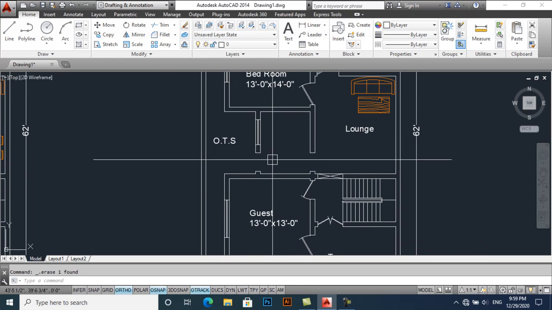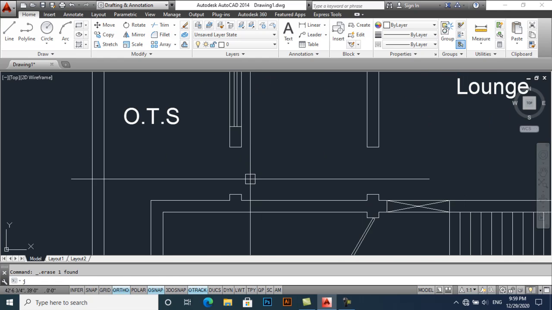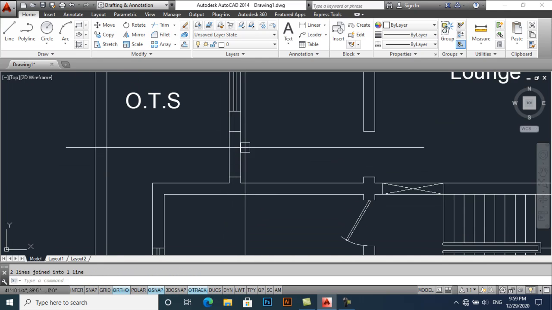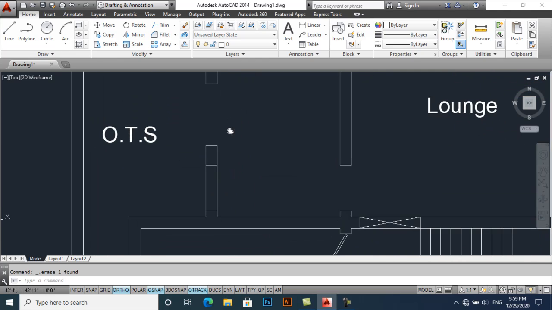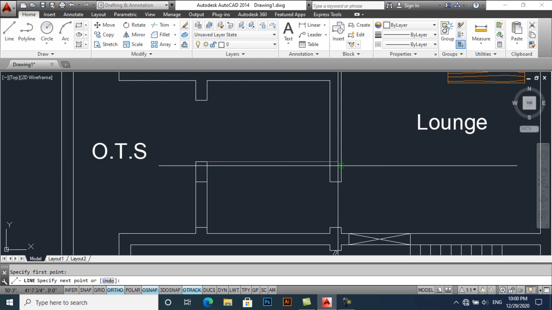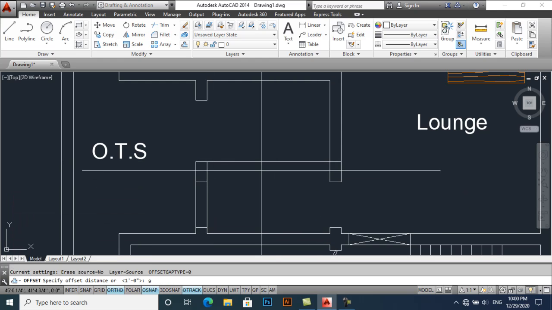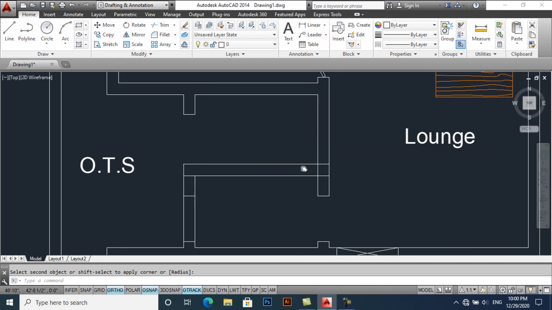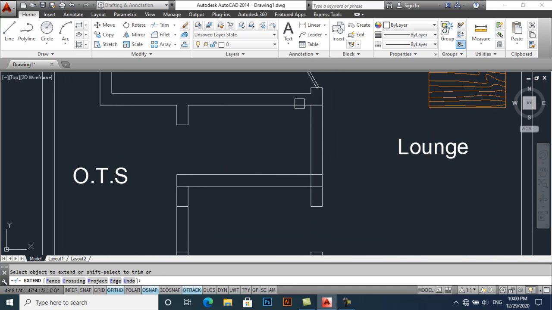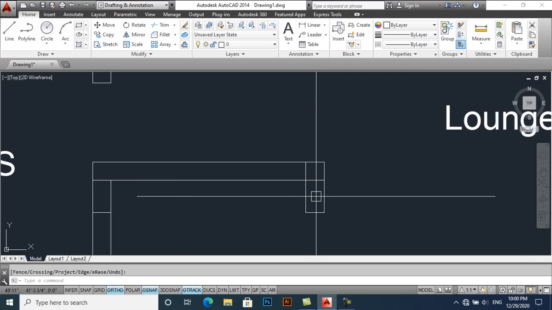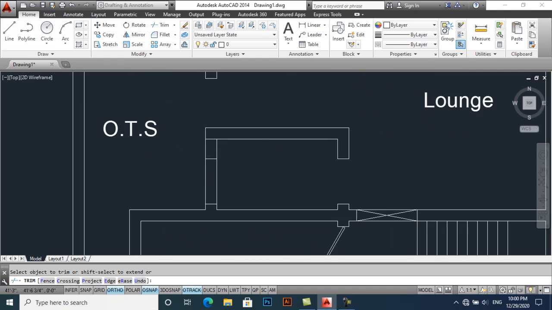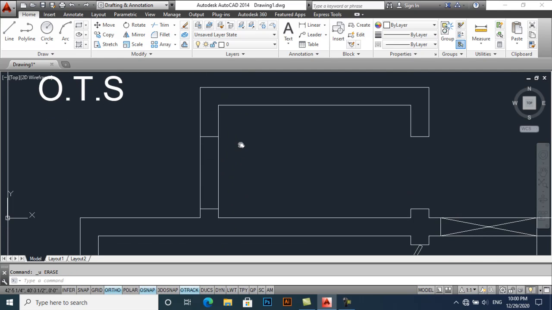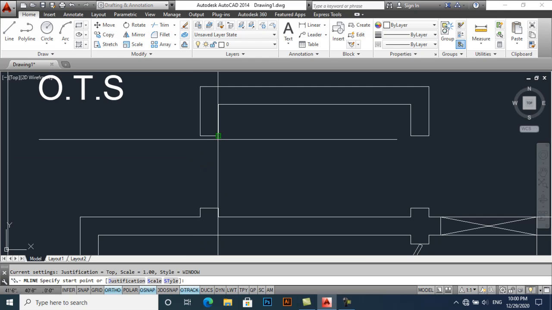I'll delete these lines. Now let's join it, and join it again, offset 9 inches, fillet it, and I will extend these lines, trim these lines like this, and MLPO multiline.